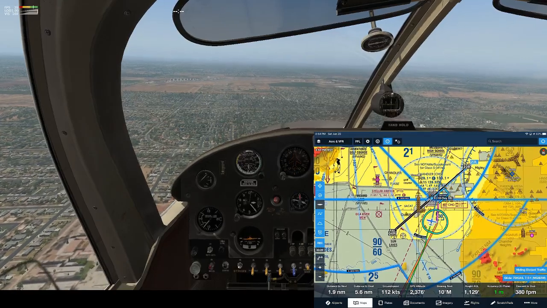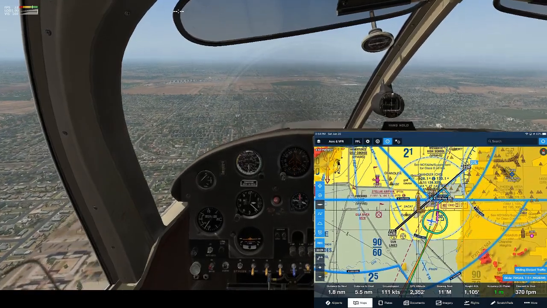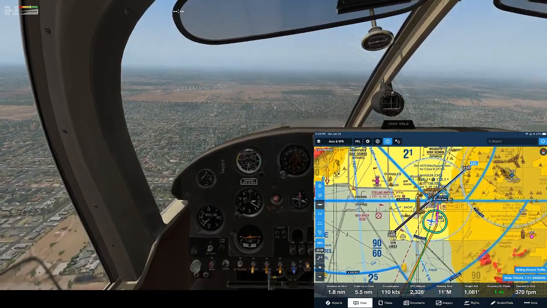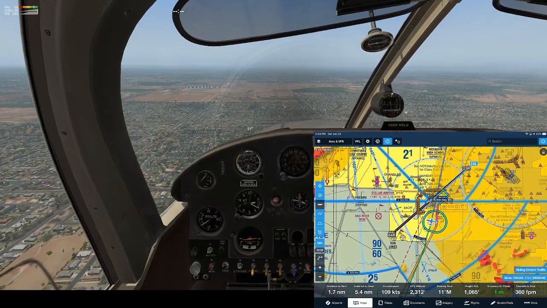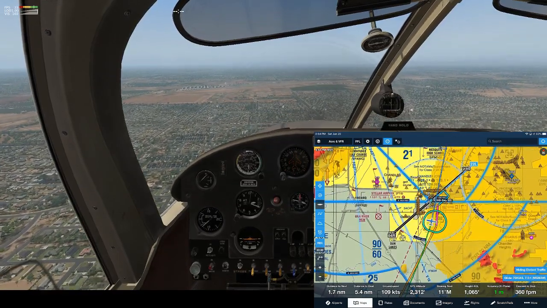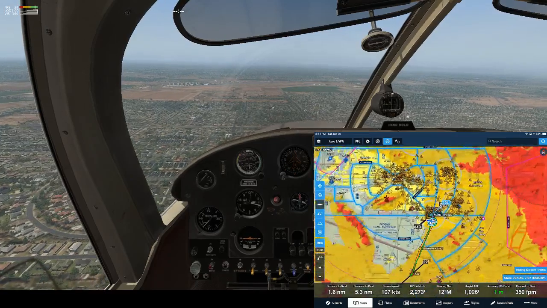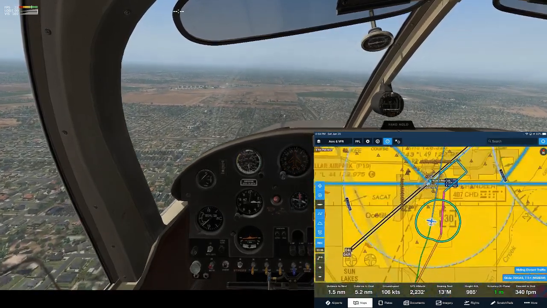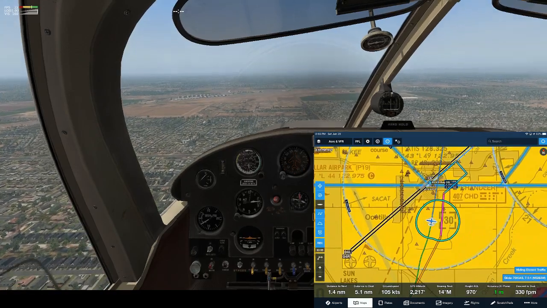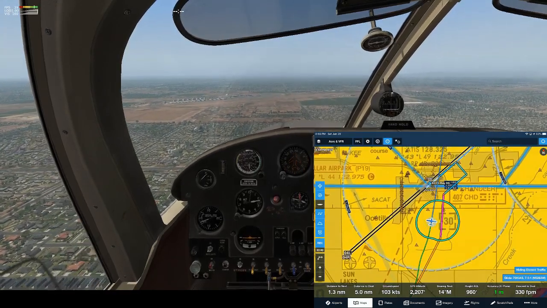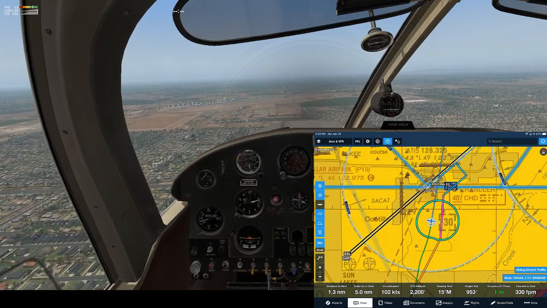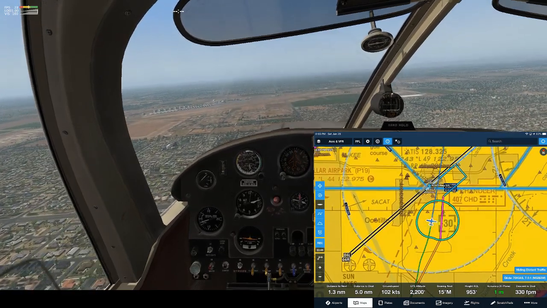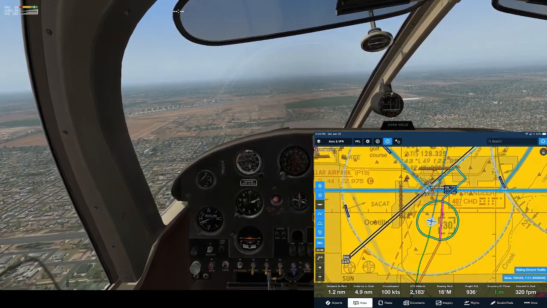So right now I'm at 2,400 feet. I didn't have to change the altimeter because the altimeter was the same at Chandler as it was in Maricopa, so we should be fine there. But now you'll start seeing the land around me getting red or yellow, and that's because I'm below all that stuff. So I'm within 1,000 feet of the ground right now out here, but that's okay, we're good. So we'll go ahead and enter a pattern.